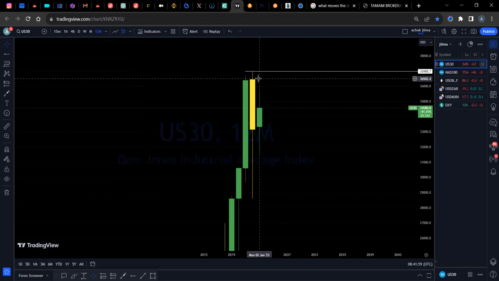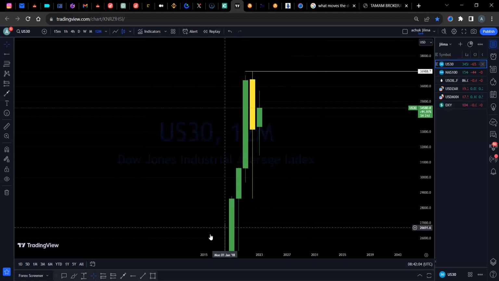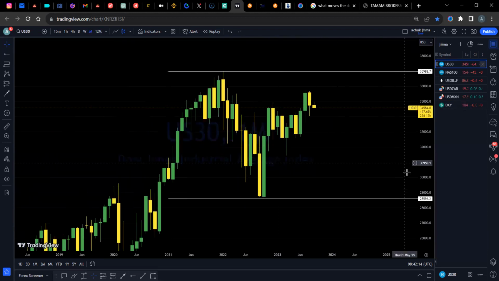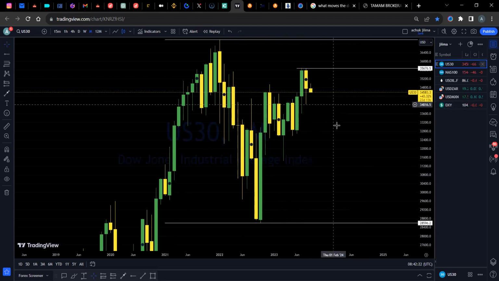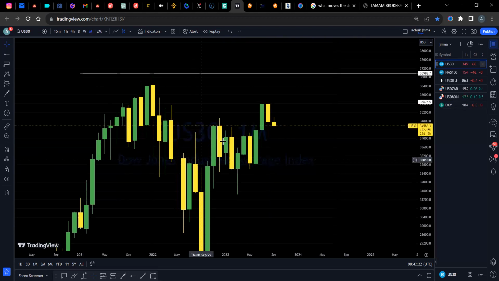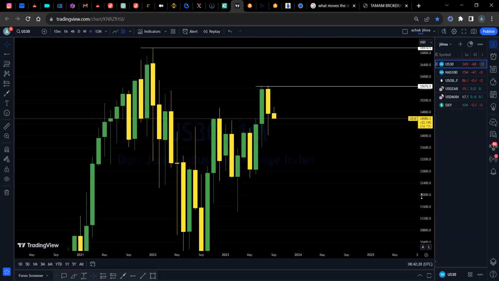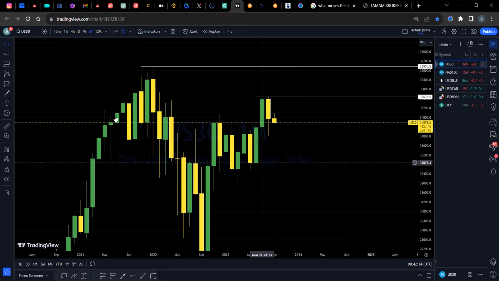So with that being said, look, this is the highest US 30 has ever been. And then during COVID, it came as low as this. This is on the yearly perspective. When we come to the monthly perspective, we can also look at this. If you look at the previous monthly high, the market closed actually bearish. So we thought price could push all the way up to these previous highs. That will happen, but not now, because the dollar all of a sudden has strengthened. If the dollar strengthens, the index also begins to lose value.